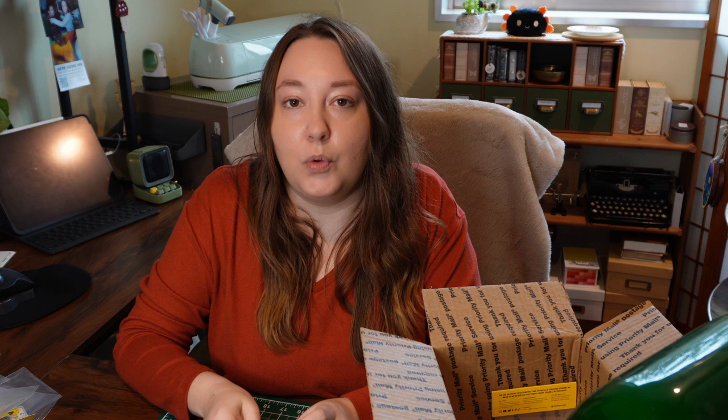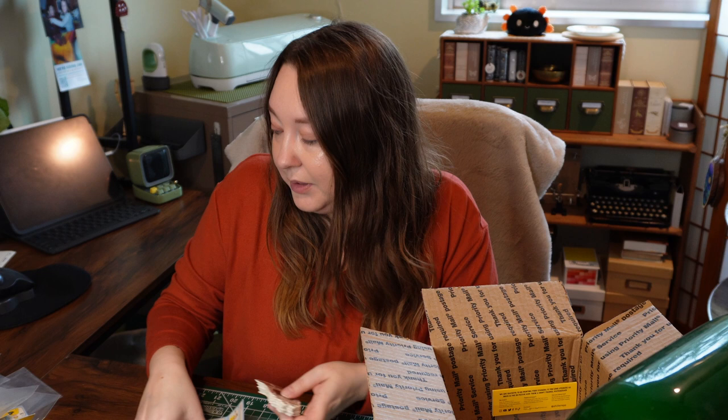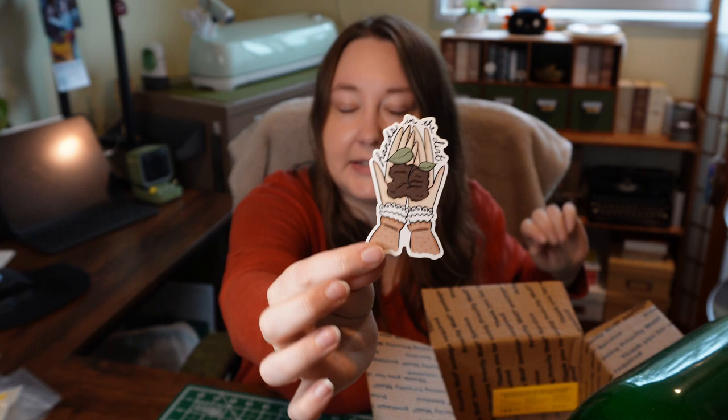This one turned out cute too. If you're on my Etsy, I do have a few digital download things there. One of my favorite planner cards I ever made said 'Hands in the Dirt,' so I wanted to play off that a little but make it more vintage. The frilly design here makes me think of 1800s Victorian style, but it says 'Hands in the Dirt' — which I think is an important thing to do on a regular basis.